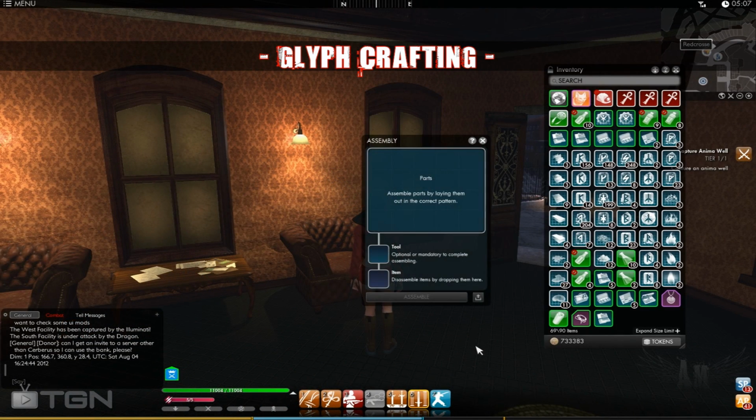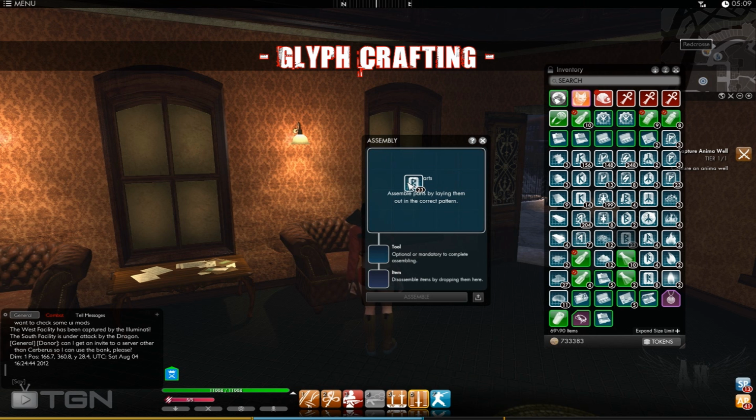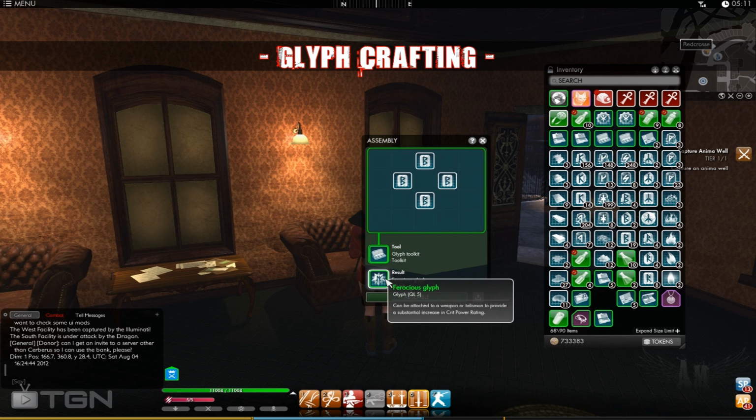The pattern for glyphs is always the same. You only need 4. Let's say I want to make a QL5 crit power glyph. I will need 4 Dankium runes and a QL5 glyph toolkit. Arrange the runes on the grid like this. Put the glyph toolkit in here. Check the preview and assemble.